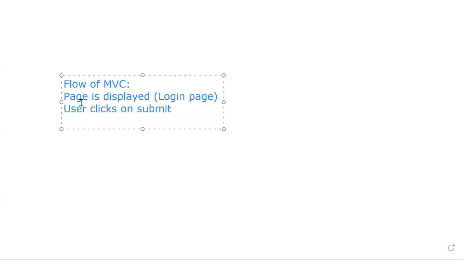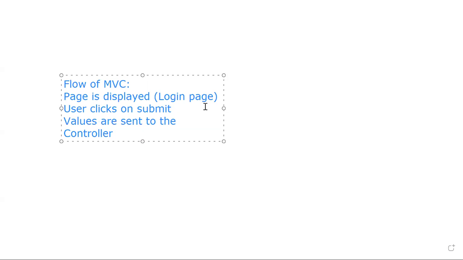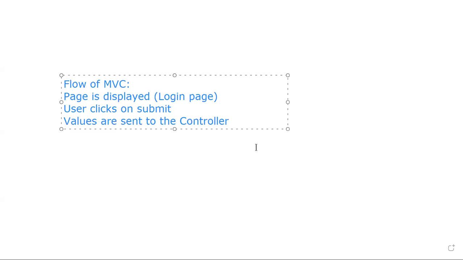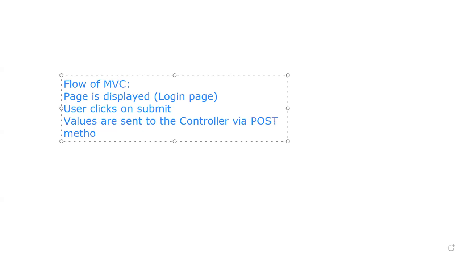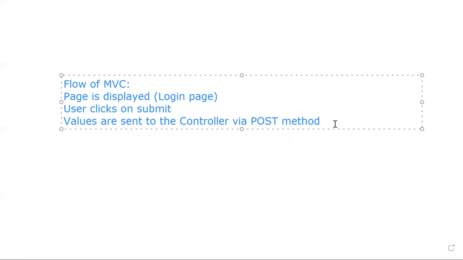After the user clicks on submit, the values are sent to the controller via the post method.